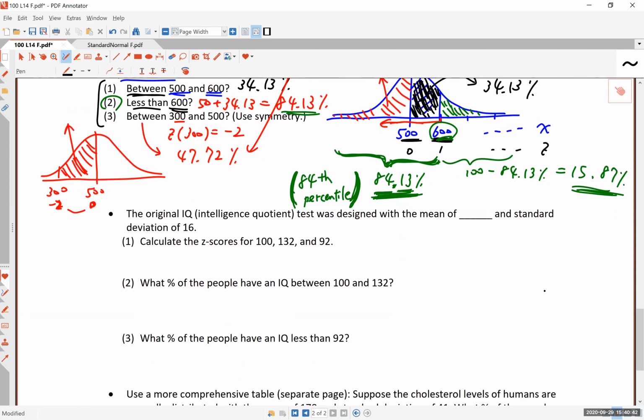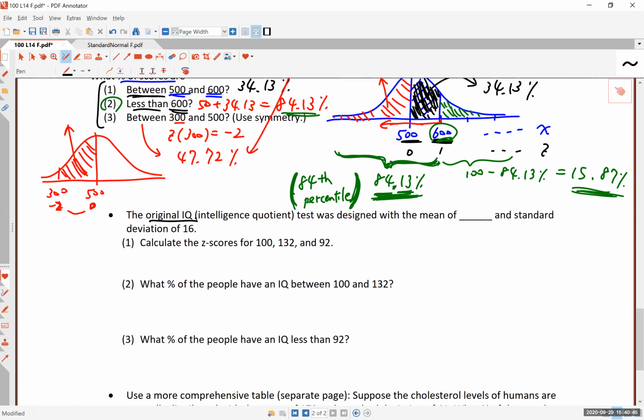Another test question. The original IQ, when the intelligence quotient was proposed a little over 100 years ago by a psychologist, they came up with this idea. Basically what you do is ask kids a bunch of questions: pattern recognition, recognizing other things, not exactly reading and writing and all that, but can they understand certain patterns? Then you answer these questions, and usually there are lots of questions, and they get a raw score. But then they normalize this in some way.